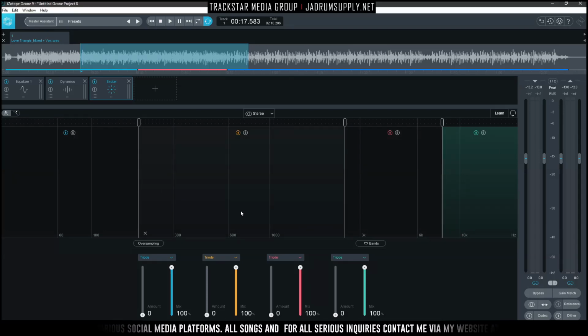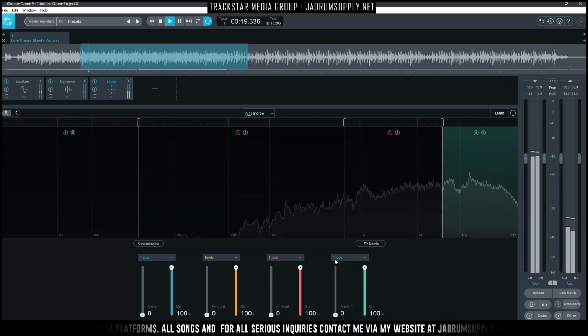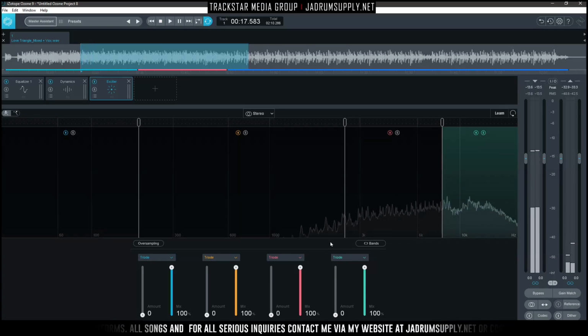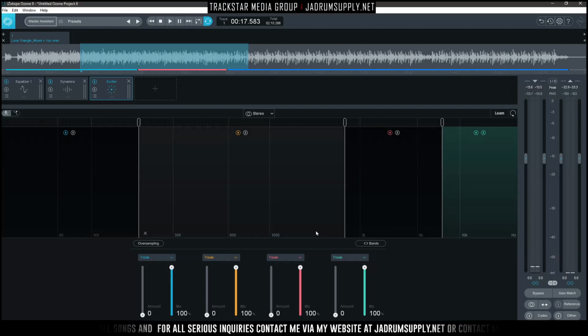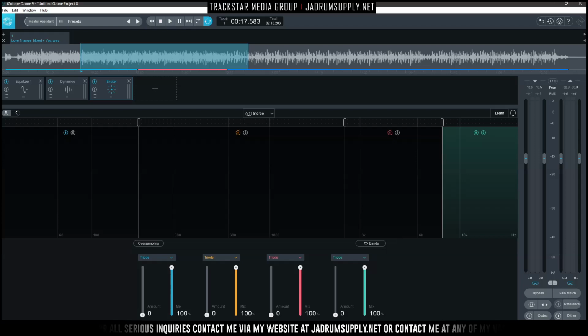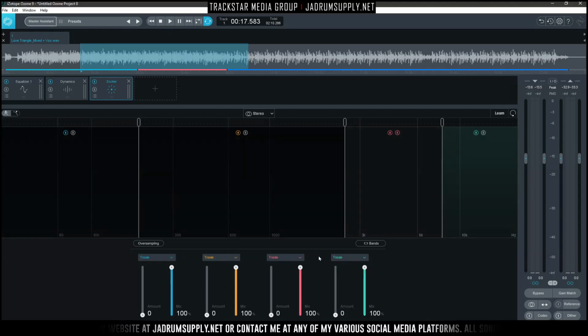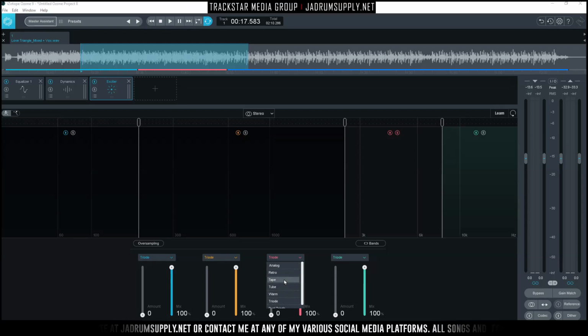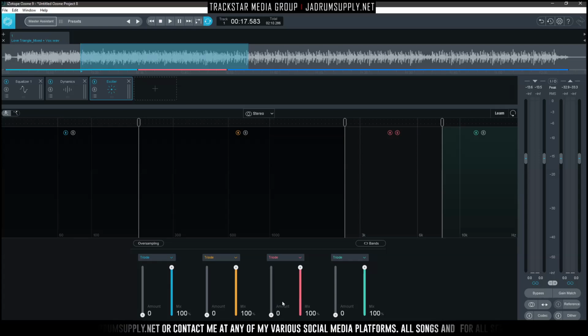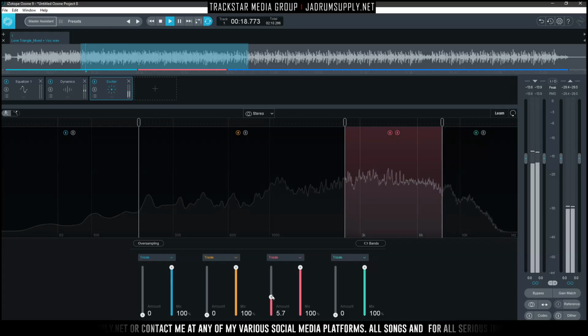So now, what we can do, if you listen, with the exciter, we have different modes. It's been a while since we used this. So we have 4 modes. We have, same thing, low mids, highs. We have different types of saturation we can apply, different types of harmonics we can do. So we have analog, retro, tape, tube, warm, triode. So let's try this. Watch this.